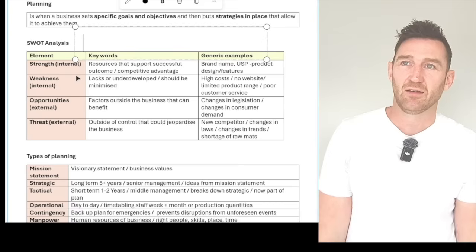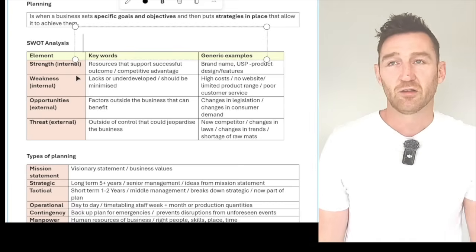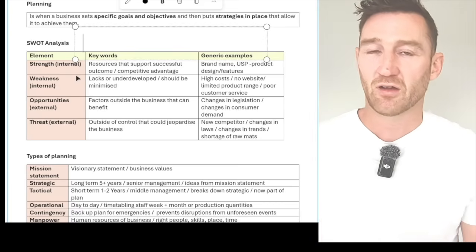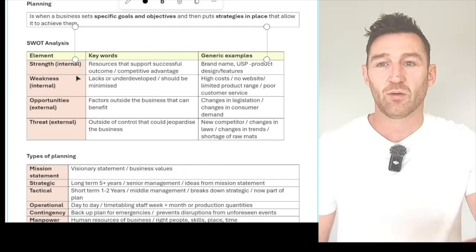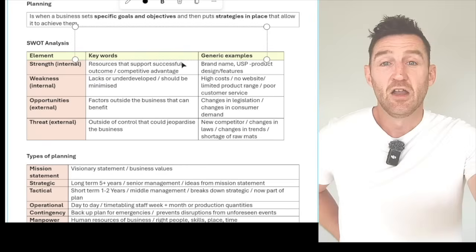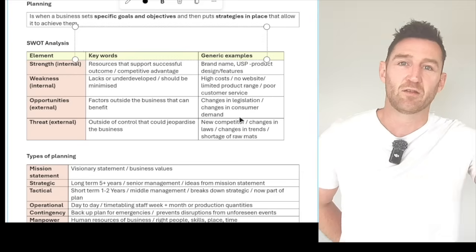I think it's better to give an international business that the examiner is going to be aware of, that they can easily go, oh yeah, you're right, rather than some obscure thing, some business around the corner. I'd keep it to something that's recognizable. There's some generic examples there. So like these you could probably apply to any successful business.